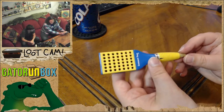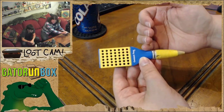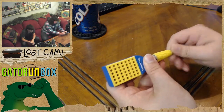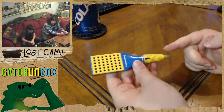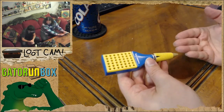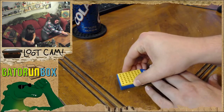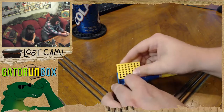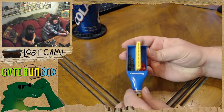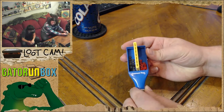Well, you may have noticed that the part of this pen that constitutes the actual pen part is not a whole lot. I've never actually taken this apart because I feel like I might mess it up. But I'd imagine that the ink cartridge inside this pen is very small, because the fact that it's a pen is more of a gimmick. This part that looks like the Connect 4 board pops out and stands up, and if I show it very carefully, hidden underneath the Connect 4 board are about 3 dozen actual Connect 4 game pieces.